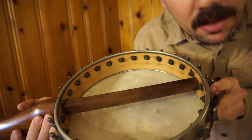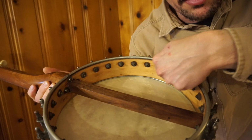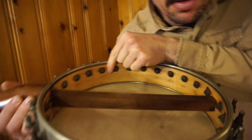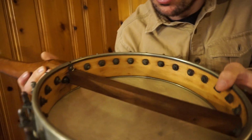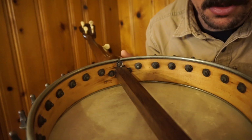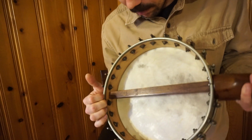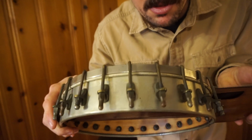Another neat thing about this banjo that I hope y'all can pick up is there's very faint writing inside here. I don't know if y'all can see that. The only word that's legible right here says Bishop. Really neat. Other than that, it's fairly typical. You've got slotted screws securing the heel to the hoop. It looks like it's probably an earlier spun over rim. I do believe that's German silver.